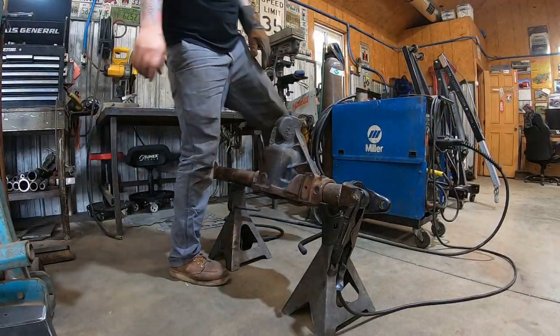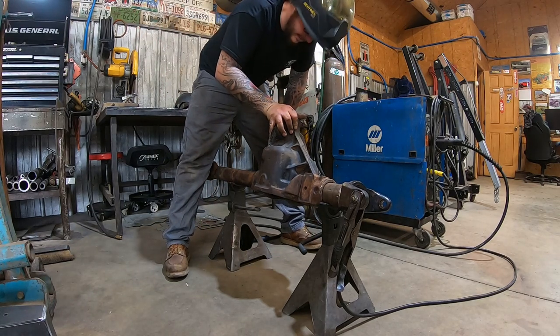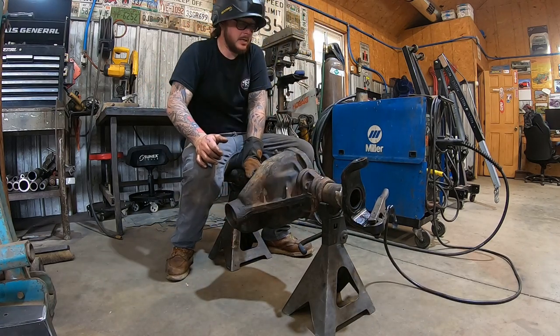All right, so we've got this thing tacked. All the trash burned out of the weld bed. Welder set.